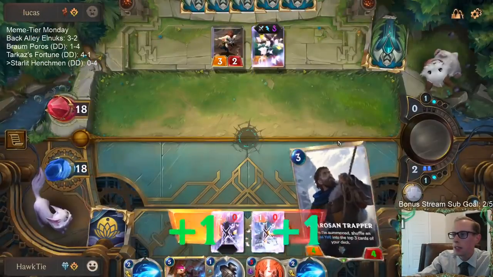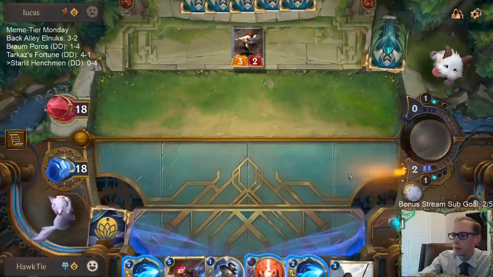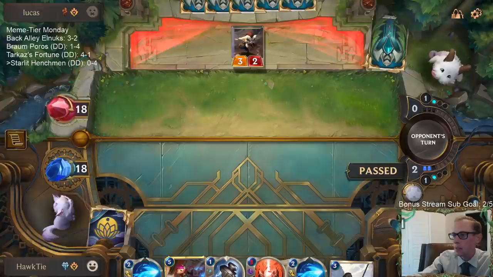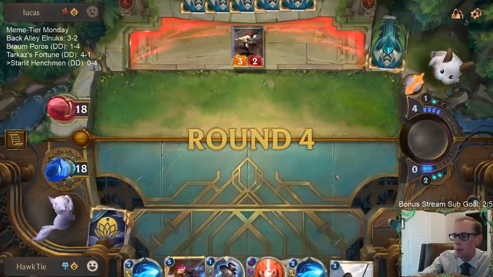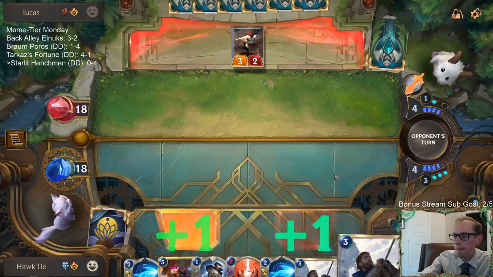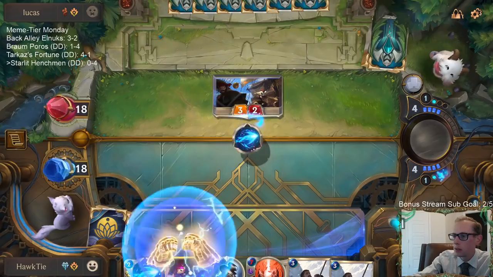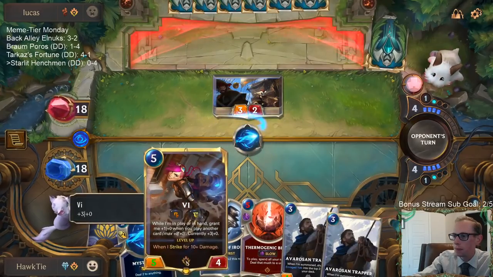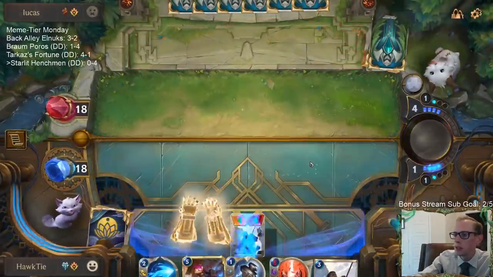At least that Powder Keg didn't do anything. At least we get to save the spell mana anyway. I don't need to just cast Mystic Shot right now. Trapper's not bad. I'll take some 4/4 Trappers. Those are pretty good.